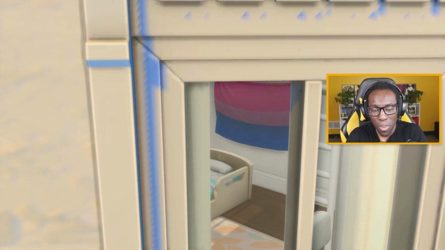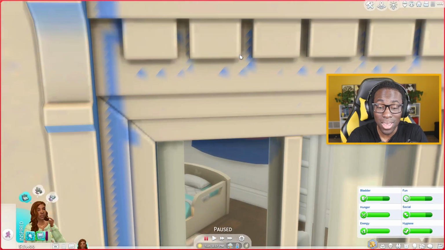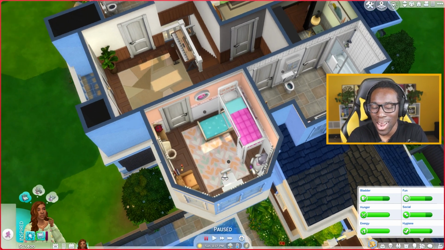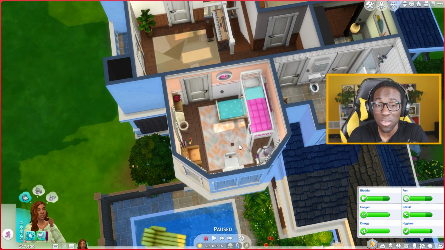I also love the bisexual pride flag over here by the window, as you all can see. We love to see it. But I literally love this whole bedroom. It's also like a unique shaped bedroom in the house. And I thought I was gonna put like a study here, but I was like, no, let's make it a bedroom instead for a toddler and a teenager or a kid. Again, to each their own.